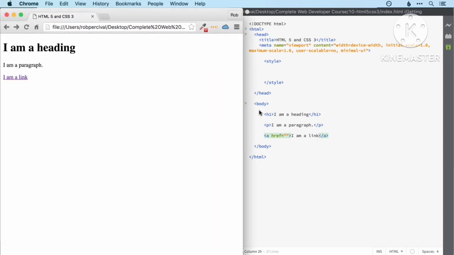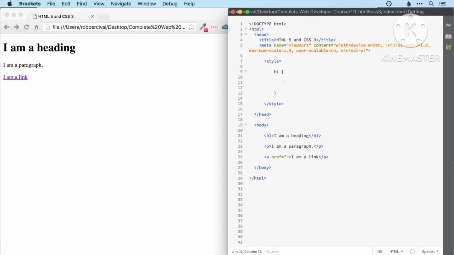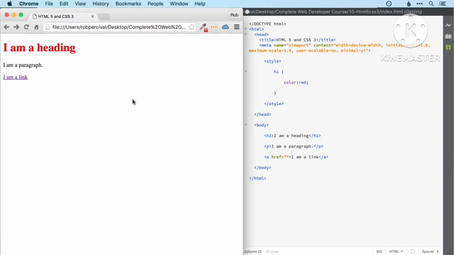And we would access the H1 by simply typing H1. So if we wanted that to be red, for example, we just put color red in there.